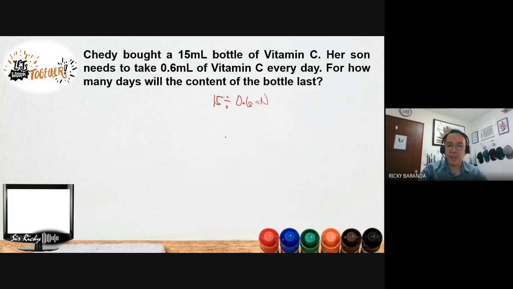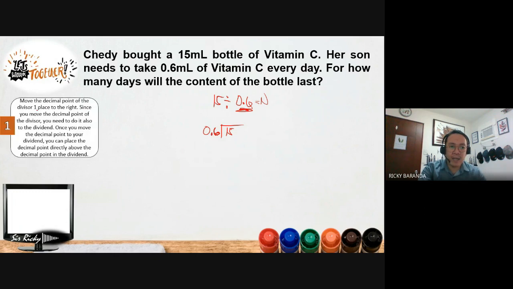Okay, so we can write it in the division home, 15 divided by 0.6. Kung mapapansin nyo sino ang divisor dito. Ang divisor ay si 0.6. Ilang place may decimal siya? Isa. So kung isa to, ang decimal place na i-move natin ay isang place lang going to the right kasi isa lang siya. So, pag sinulat mo siya, magiging na lang siyang 6. Kasi, minove mo na dito yung decimal point.